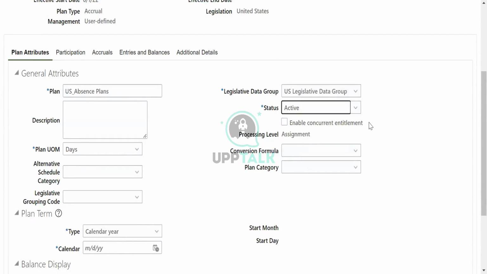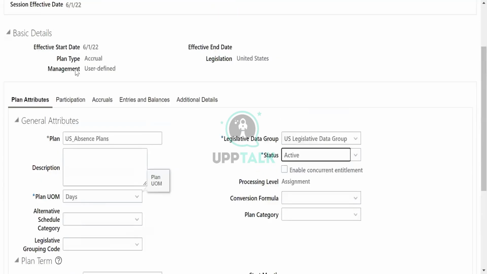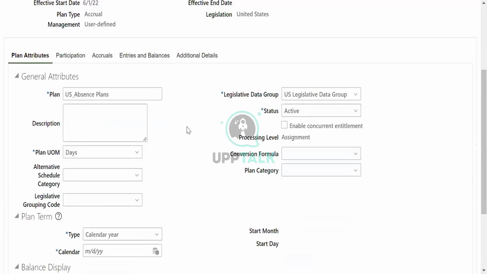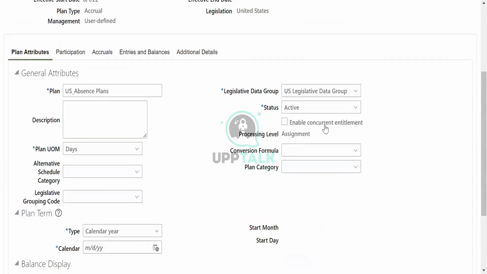What is concurrent entitlement? Concurrent entitlement means multiple uses. This access plan can be used for multiple access plans.